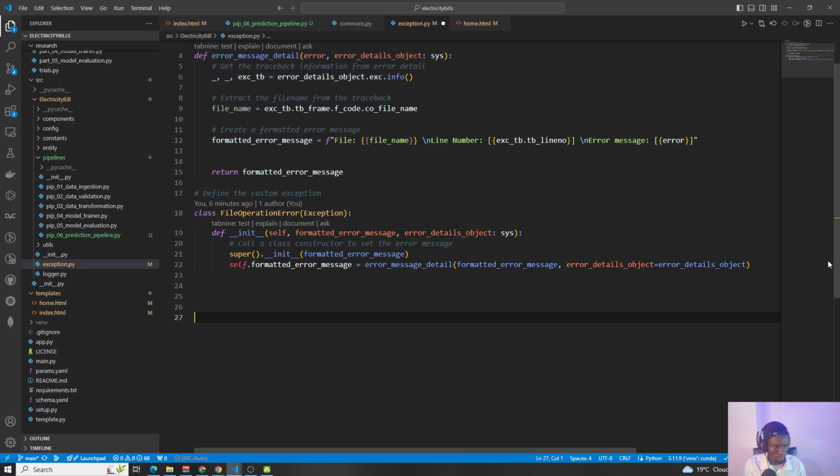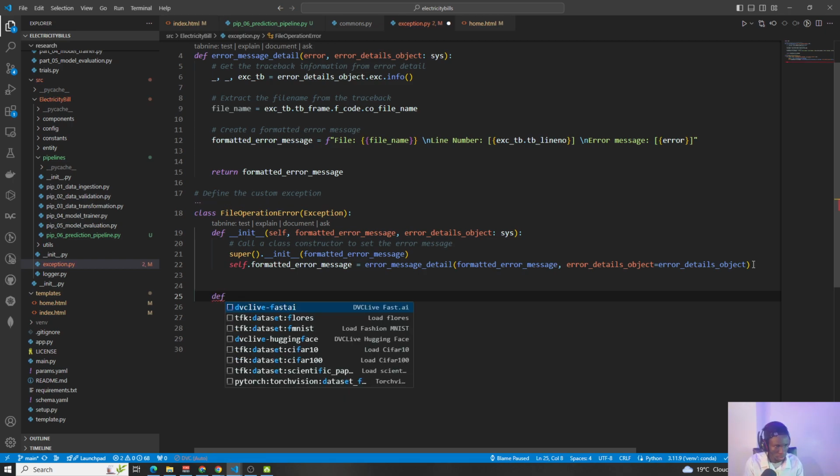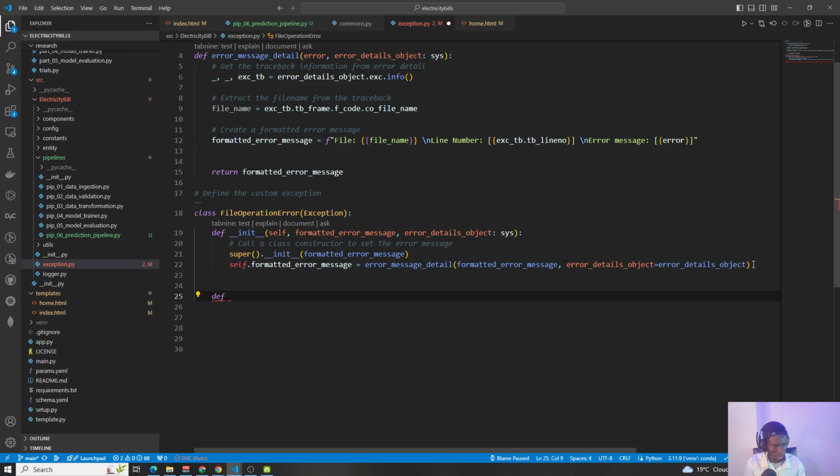Then after this, we can override the string method to return only the formatted error message.